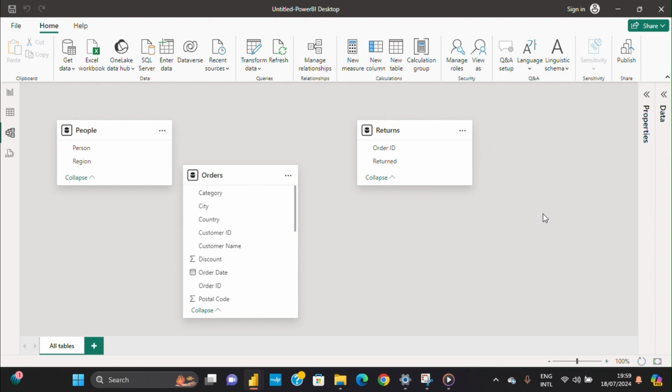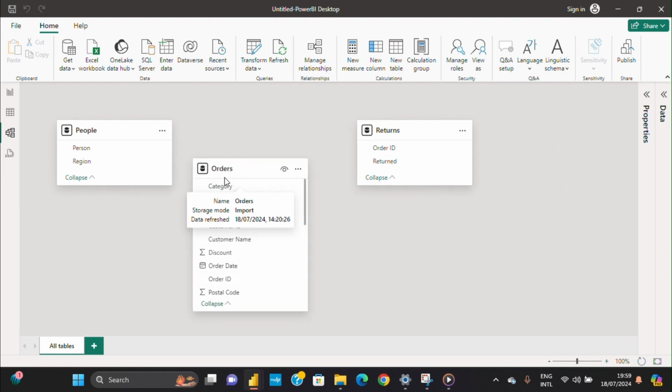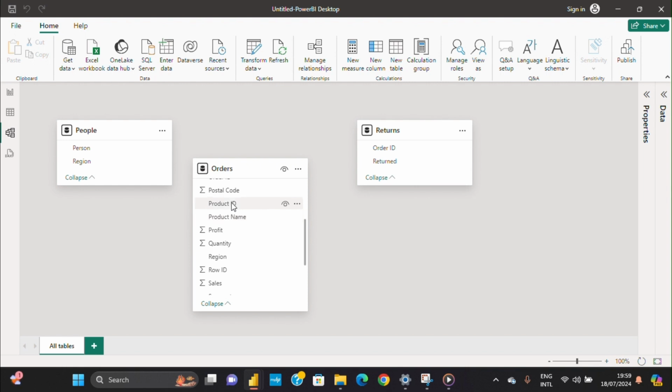A fact table, in layman's understanding, is the most important table that shows all the events happening in your data set. In this sales data that we have, the orders table is the fact table because it has all the stories, the events of everything that is happening: the order, the category, the city, the country, discount, order date, postal code and everything.